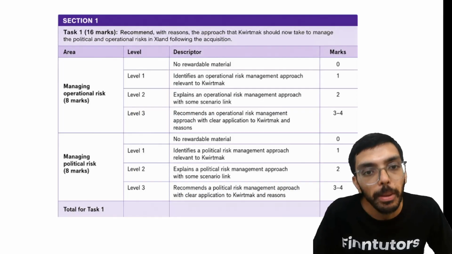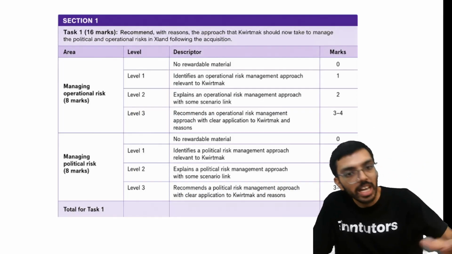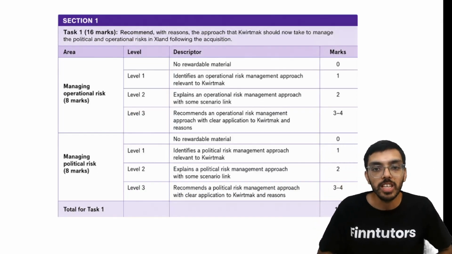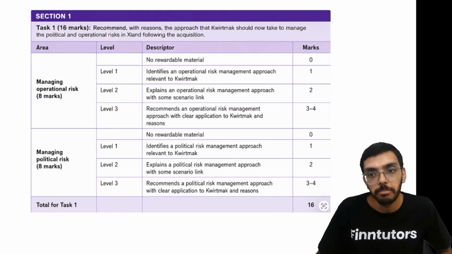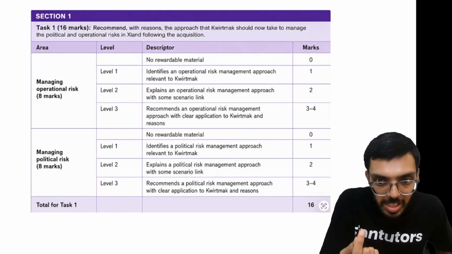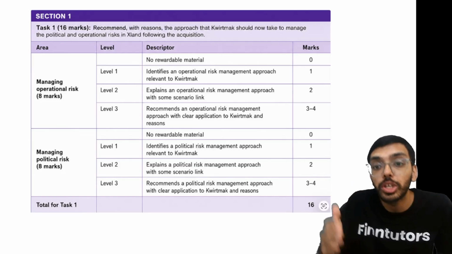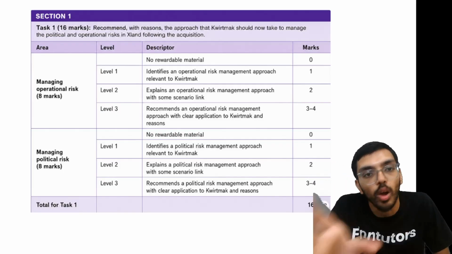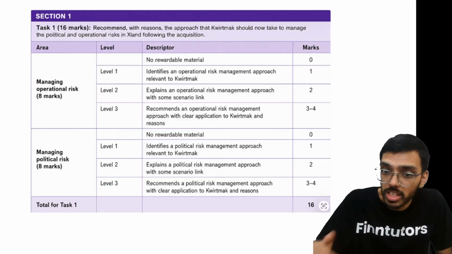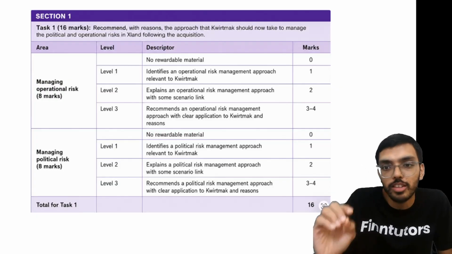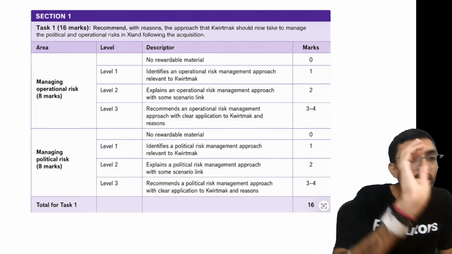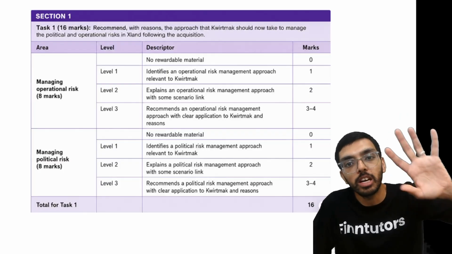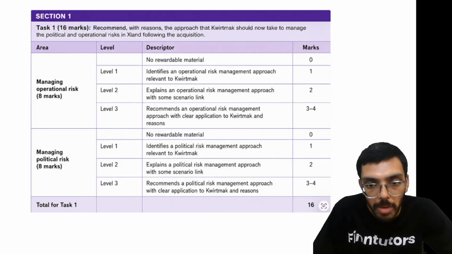Just to show you a sample marking scheme. We create marking schemes like this for all of our questions, and CIMA also creates marking schemes like this for all of the questions in the exam. There is no one marking scheme because every single question is different. So there is no one single pattern or marking scheme to follow. Every question is different, so every marking scheme is different, and hence there is no clear direct guideline from CIMA that you need to write this much to get your marks. So that is why we created the ballpark figure of one well explained point gives you 4 marks.